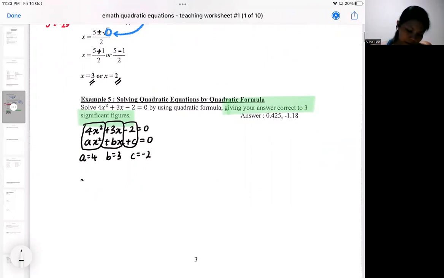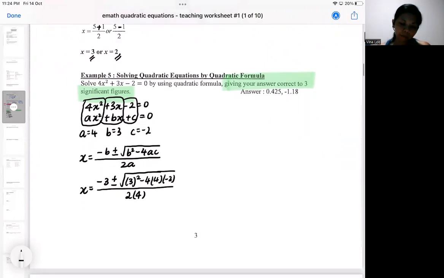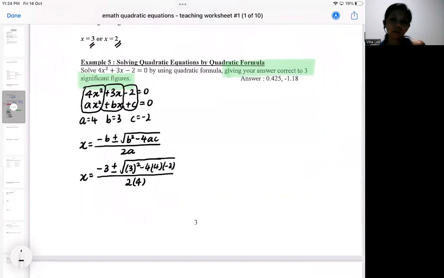So after this, insert into the formula. So for a start, if you're not very good with the formula, I suggest you write it a few times. You're supposed to remember the formula. So put everything in, your ABC, substitute in. It will be very much like your, do you remember your Sec 1 kind of algebra? Where you're supposed to put in the values of ABC. So it's the same thing.